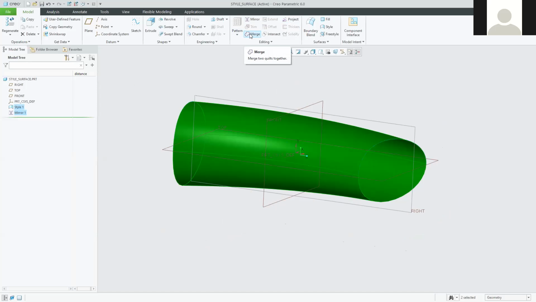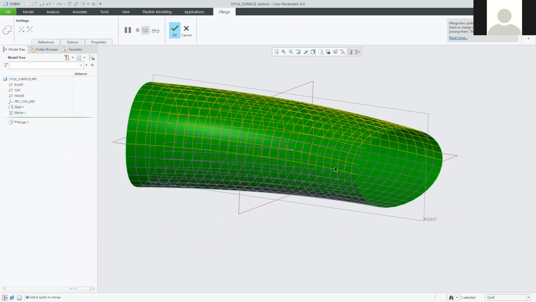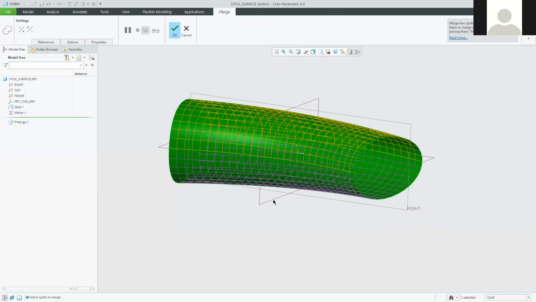Now this is not a terribly descriptive example of the tool because these surfaces meet at a perfect edge, because they're a mirror image of each other, and they've been mirrored about the plane where the original surface ends. So as I say, in the mouse example later on that we're going to work through, there's a more useful example of the options in this tool.